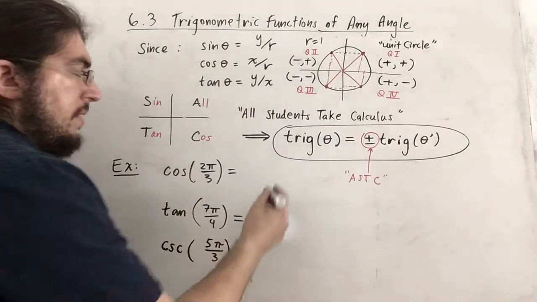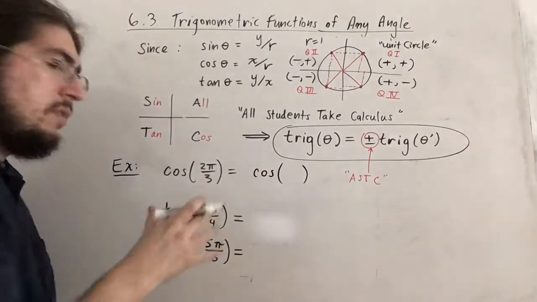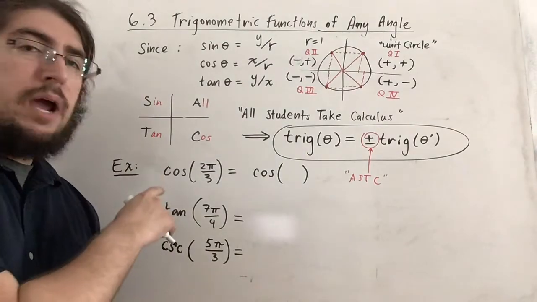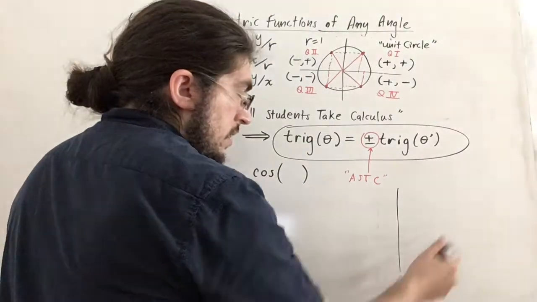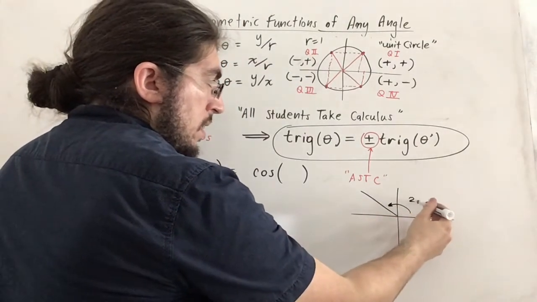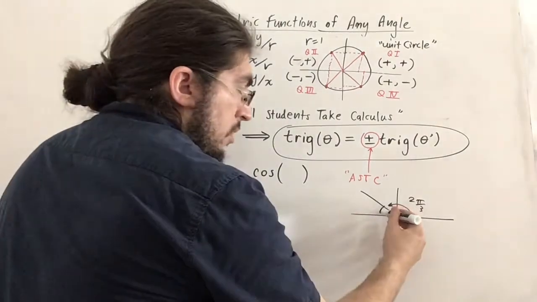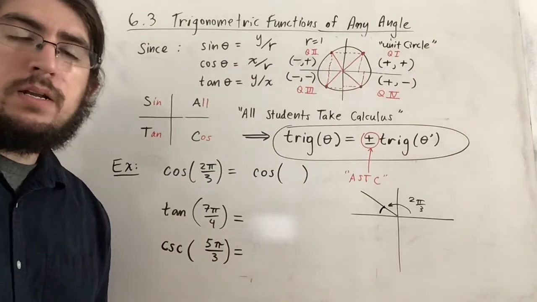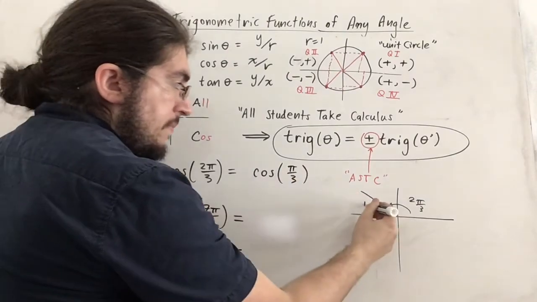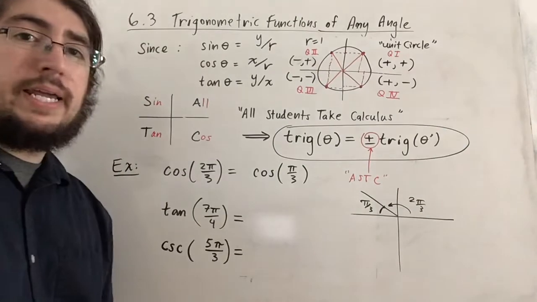So 2 pi over 3. We know it's going to be cosine of, we need to understand what the reference angle is. Now, all of these are in radians. It kind of made it a little hard on us. But 2 pi over 3 is actually in the second quadrant. So it's over here. And remember, we want to complete 180 degrees, which is pi. So 1 pi over 3 plus 2 pi over 3 will be 3 pi over 3. So the reference angle really is pi over 3.